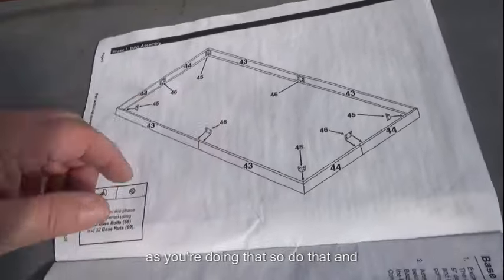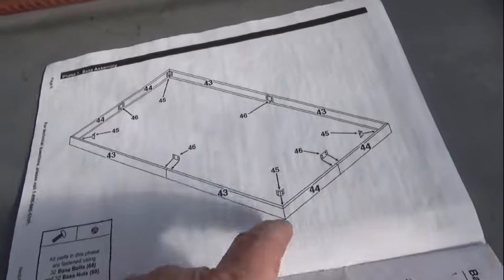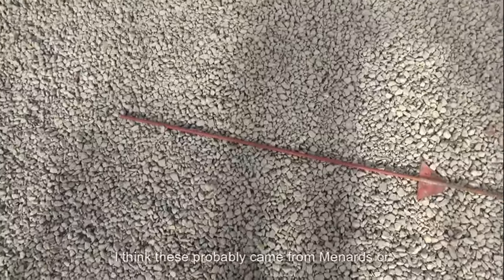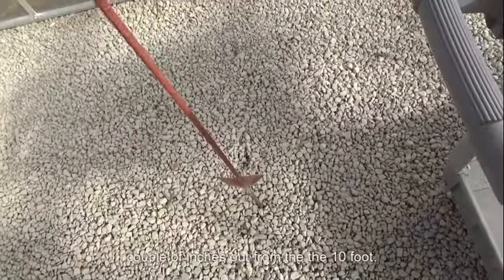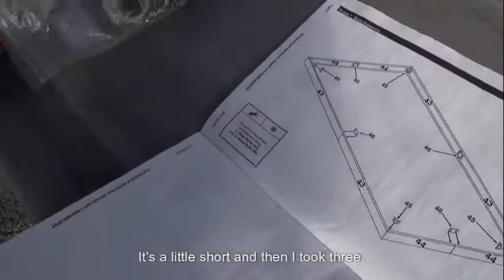So do that. Then I marked out where I wanted it with 4 of these electric fence posts. You can pick these up, I think these probably came from Menards or Lowe's. You can get them at farm stores. Some of them are smooth, these are like a rebar. I put these in all 4 corners, a couple of inches out from the 10 foot by 12. And keep in mind, this is not quite 10 foot by 12, it's a little short.